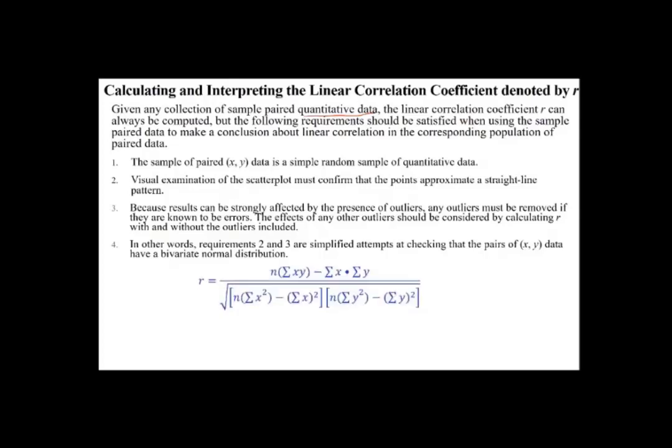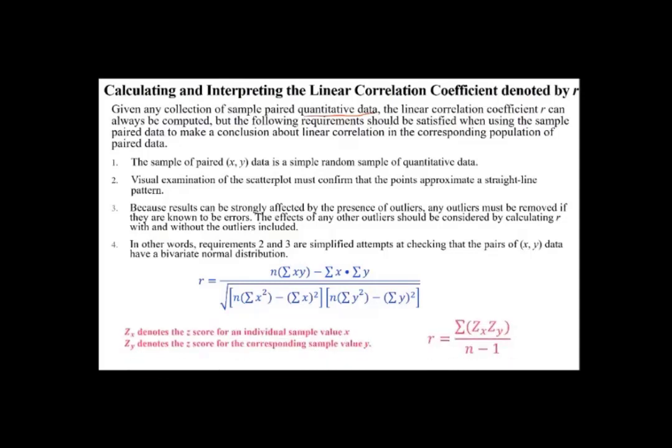All right, as you can see, r is very complicated. Needless to say, you have access to it as far as the formula is concerned. You can use the formula sheet, and we can use technology to evaluate it. So you are exposed to both of them. But r is n summation of xy minus summation of x times summation of y, over the square root of n summation of x squared minus summation of x quantity squared, times n summation of y squared minus summation of y quantity squared. Very complicated, but no worries.